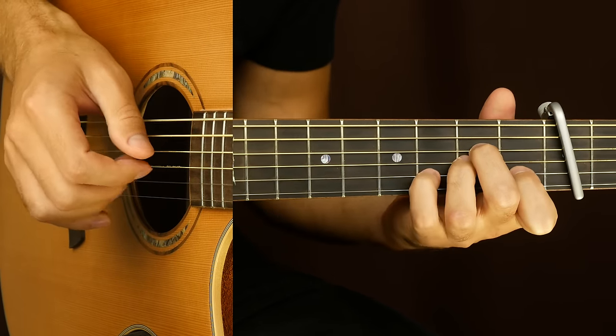Then move index finger to the 1st fret, play 6, then open 1, and then 6, open, and open 1st. Again. Let's play last 2 bars. Okay guys, let's play last four bars. That was the first part, or first half, of the second verse, guys. Let's play it from the start.